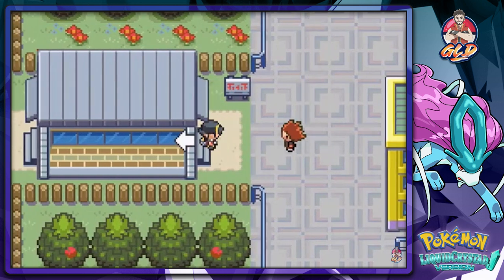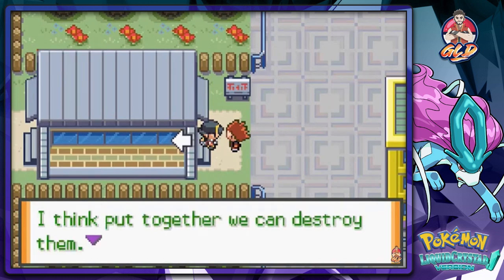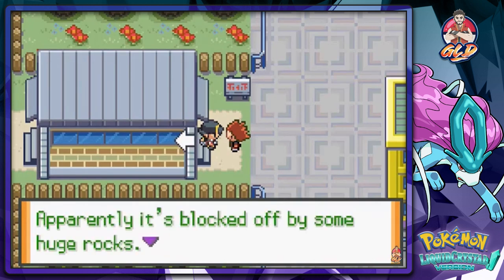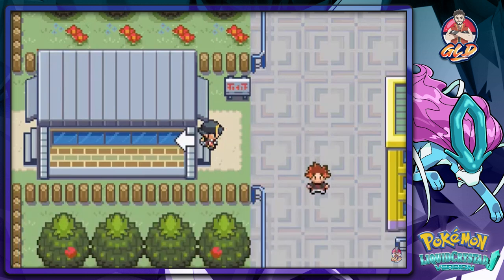And before we leave, homie here is going to stop us. It's like, good work back there, Draven. We show Team Saturn. I think put together we can destroy them. Well, I'm off to see more of Kanto. Nobody can get through the two below Fuchsia City anyway. Apparently it's blocked off by some huge rocks. Well, I'll see you around.